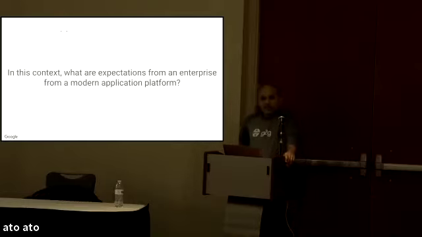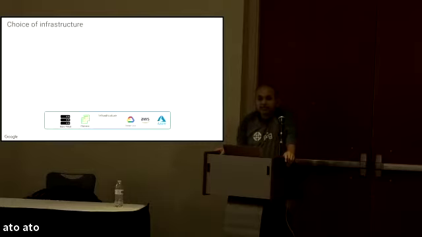In this context, what do enterprises expect from a modern application platform, keeping all those changes in mind, right? That's exactly what we are going to address in the architecture that I'm going to explain to you. So enterprises are all over the place, as we discussed. You want to run your applications in your own data center, maybe on bare metal, maybe on virtualized infrastructure, mostly VMware, right? Maybe you want to run on cloud.